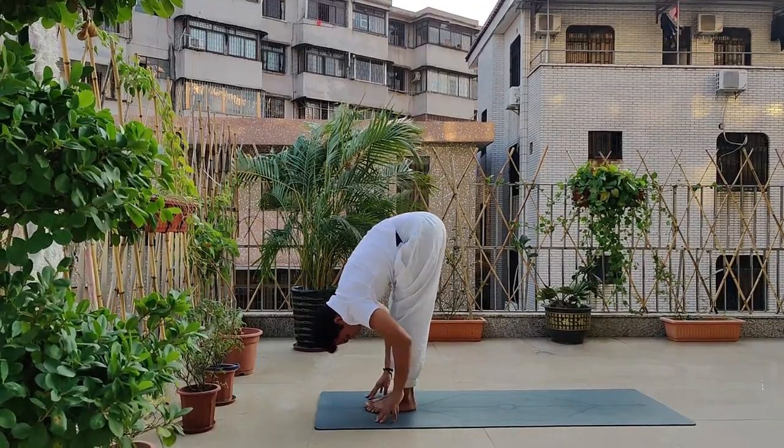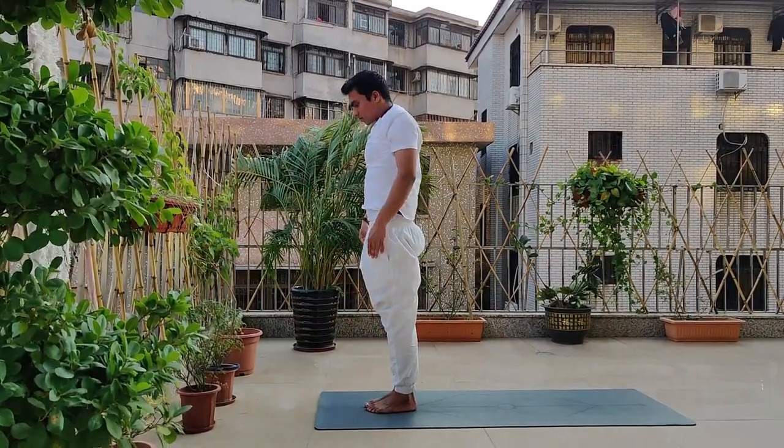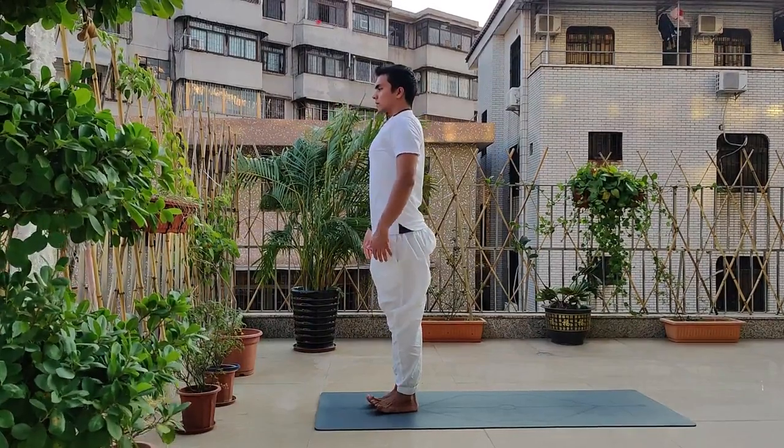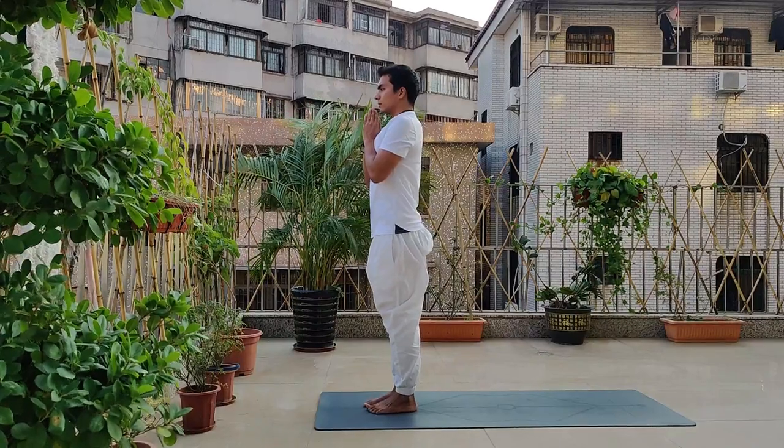Very good. Now slowly round your spine and slowly come up to stand up. Shoulders back and down. Feet together. Legs active. Chest open. Palms by the side. Join the palms. Sun salutation.